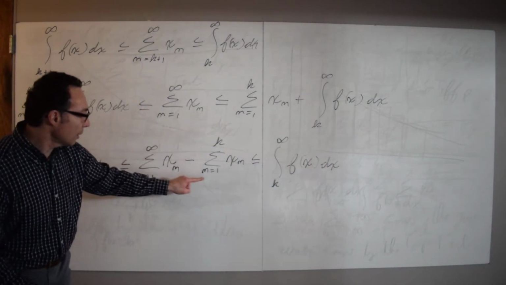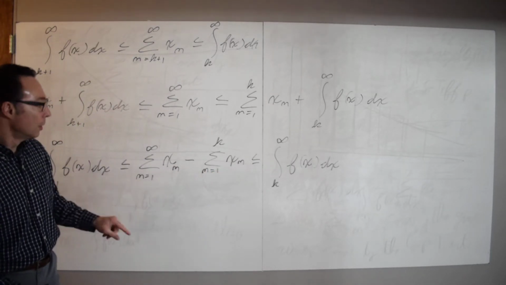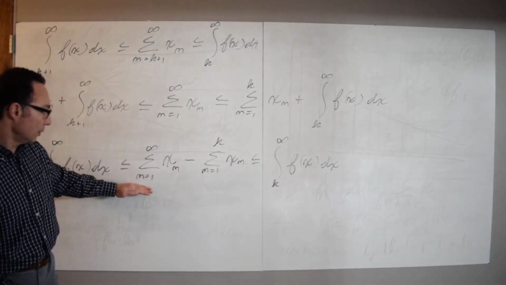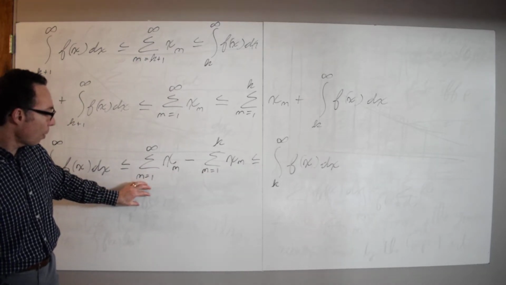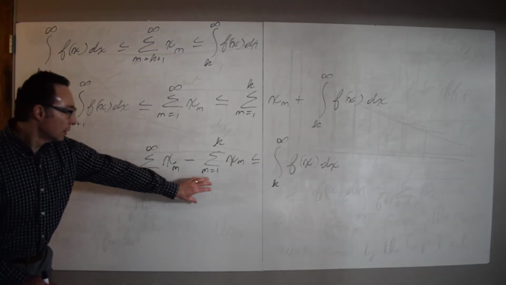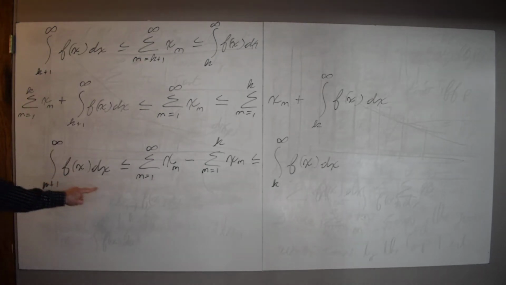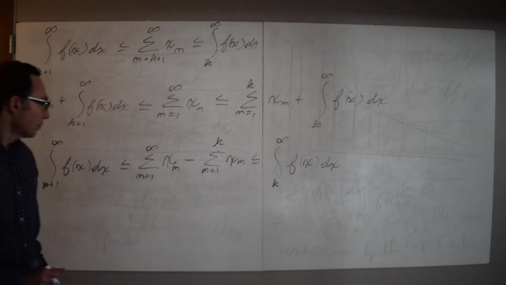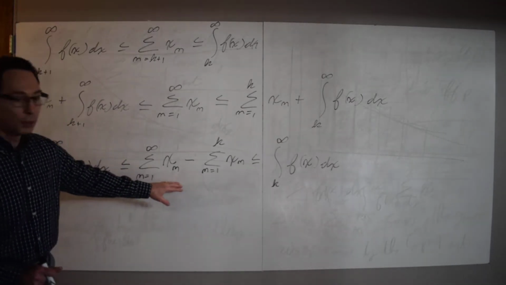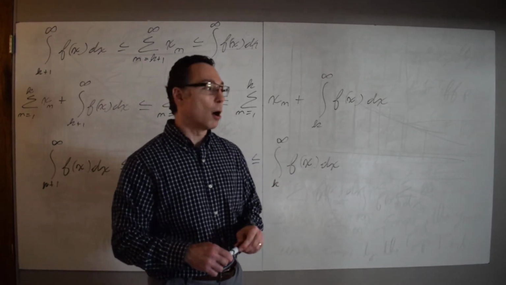So we've taken a finite sum and we're calling this the estimate of this sum. We know that it's going to be a little bit smaller than this sum. So the true sum that we want minus our estimate, we know that this is our error. And it is between this number and this number. For a large enough k, if we can make this small and this small, then we've come up with a very good estimate for our sum. And that's what we're going to do in example 209.